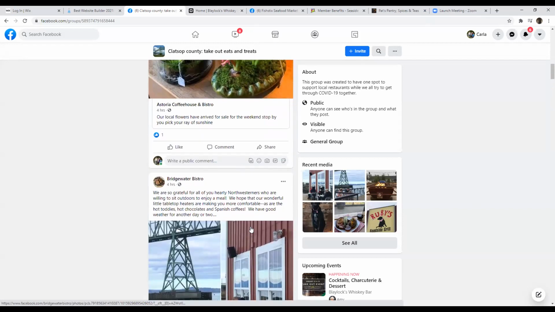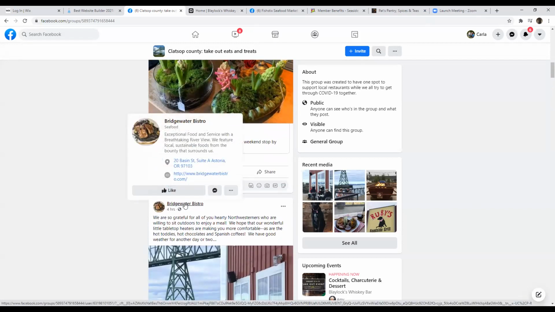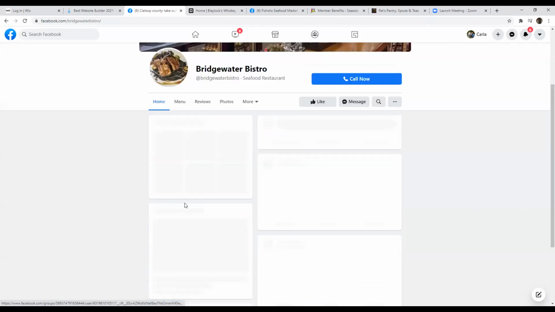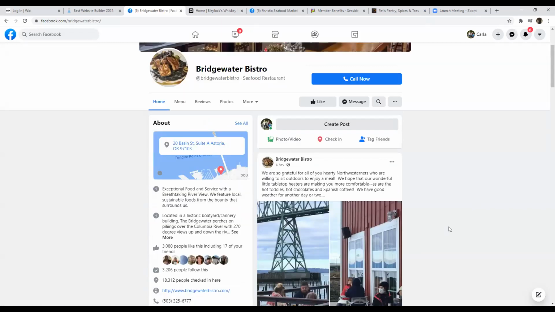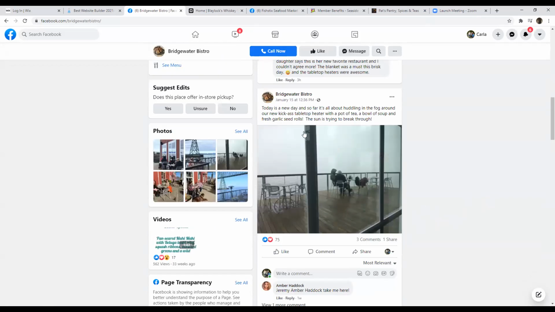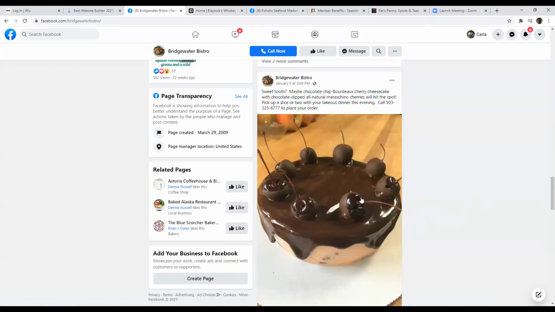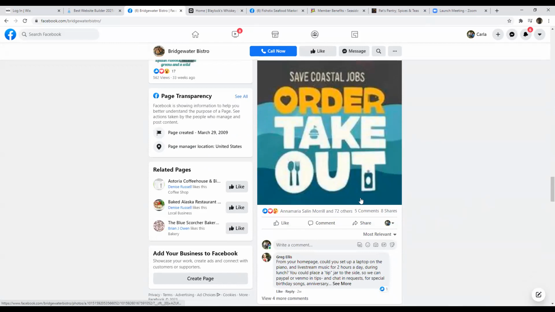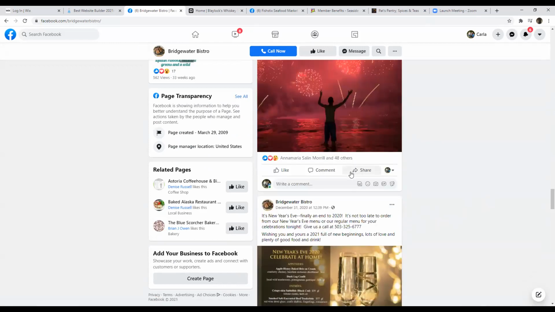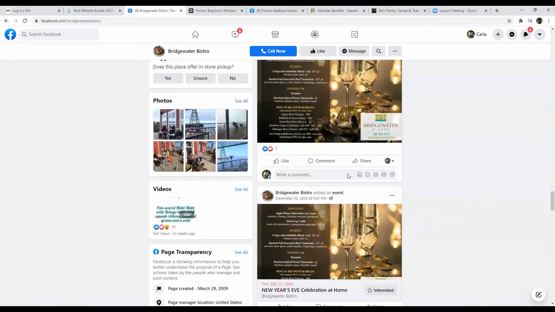What else do we have? Some of them, while they don't have the direct link, if you were to just click on it, it will bring you to their web or to their Facebook page. And then they've got an individual Facebook page where they might have some other posts that they didn't have in the other area, because the other area, for all the different restaurants, this one is for their particular restaurant.